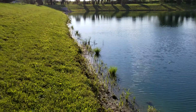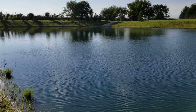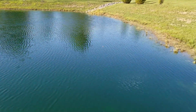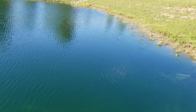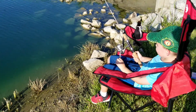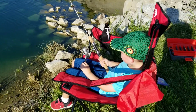It is pretty. Usually there are a lot of frogs around the pond, and some blue heron, and we actually saw some green heron, which is interesting because I've never seen those birds before. They're not actually green. Yeah, that's just a juvenile. They turn green when they get older.